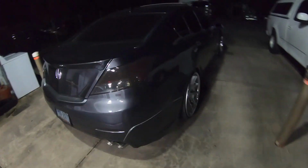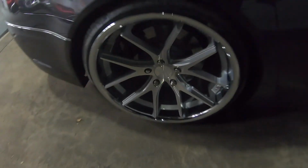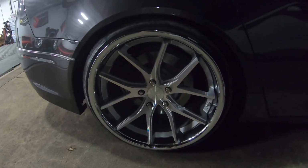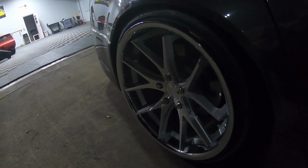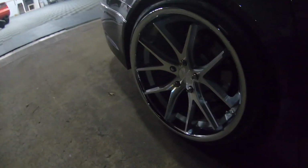But the first thing I'm going to do is I'm going to wash the car, and then after that I got to put it on the quick jacks, because these brand new wheels that I just bought last week, I need to take them off and put the old wheels back on. I know, why are you doing that? Well, I'll tell you the situation.